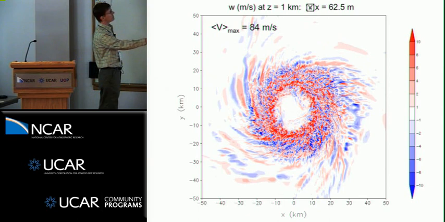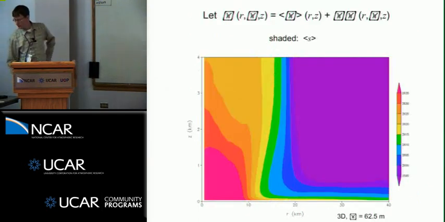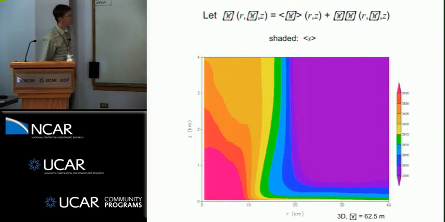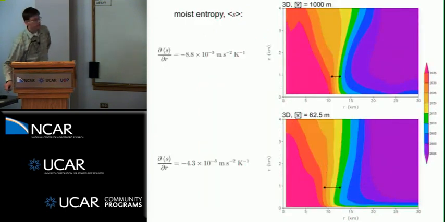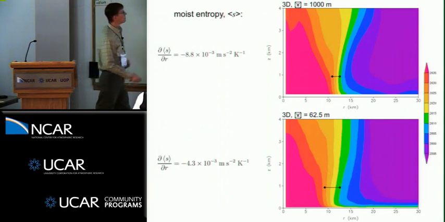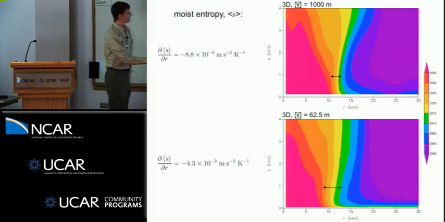Here's what the results look like with one kilometer grid spacing: very smooth. When you run with 62 meter grid spacing, not surprisingly, you get more detail, you get a lot of turbulence. The maximum azimuthal velocity came down about 10 percent. This is work in progress to understand this result. I'm actually going to skip these slides here.